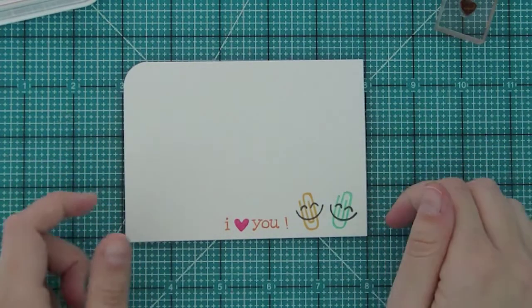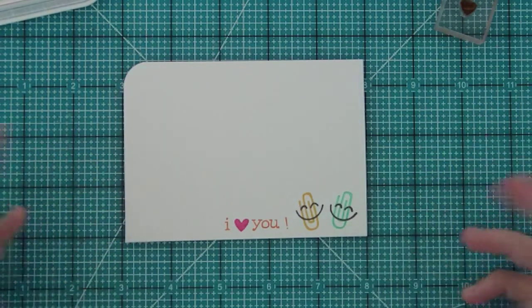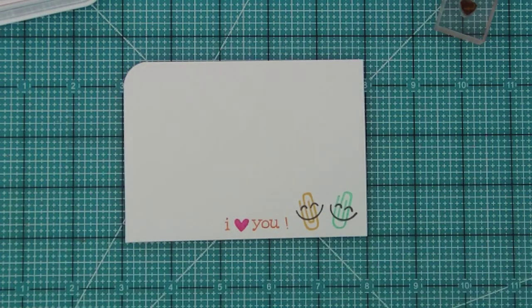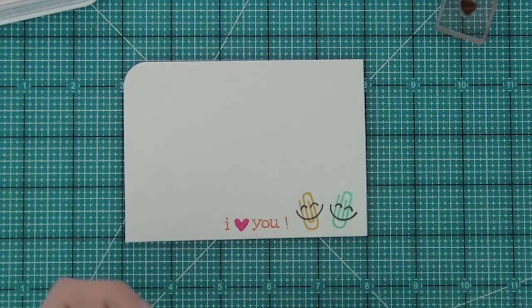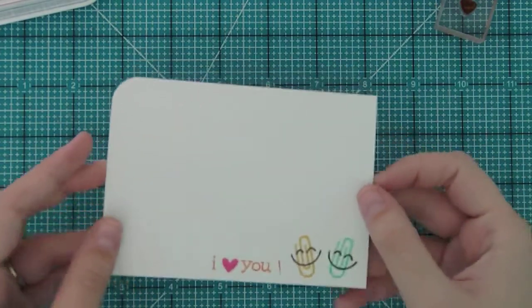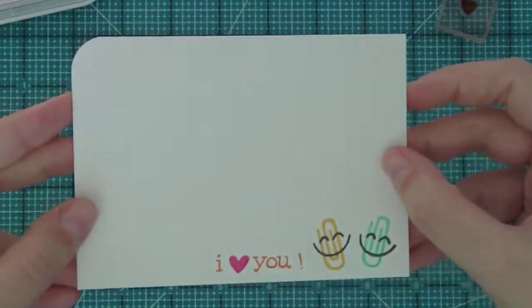So this is a card showing some of the new Lawn Fawn stamps in a really simple way. This is one you could reproduce a lot with, and the I heart you can be for a friend, or you could use all sorts of different sentiments of ones you have for friends, for loved ones, thank yous, anything like that. It's especially for someone who just needs a laugh. So that's the card. And I always get confused with the camera because it's showing me everything upside down.